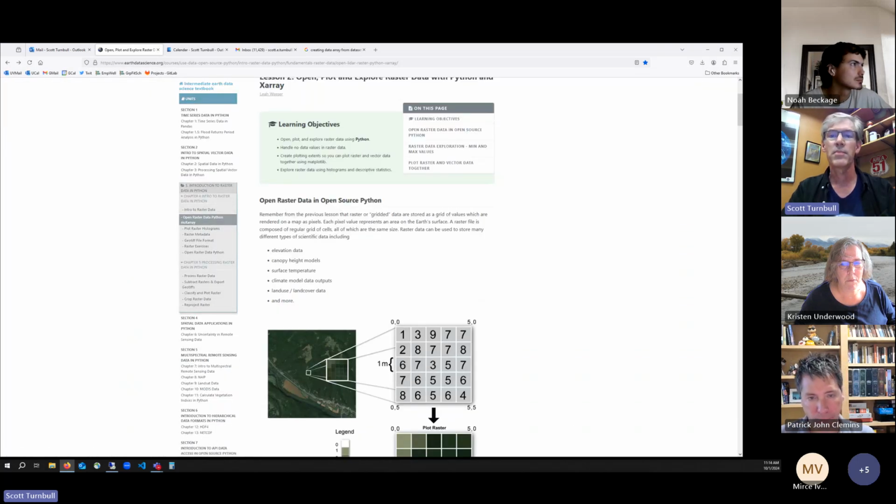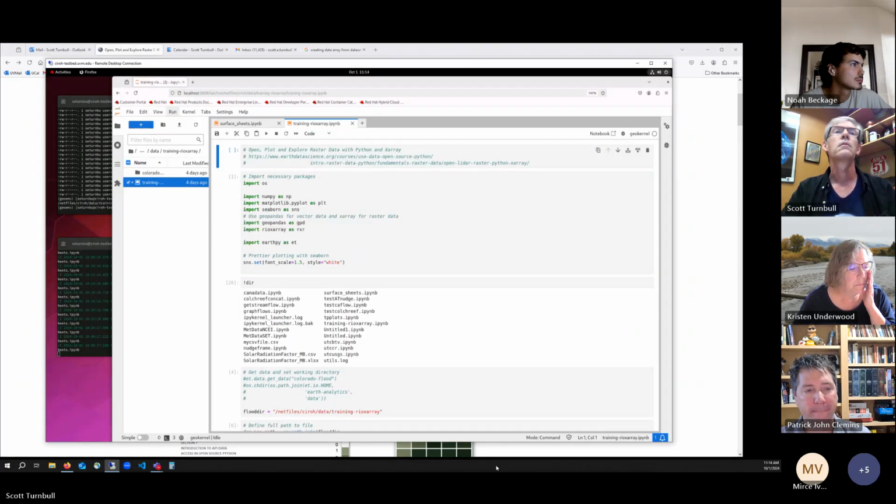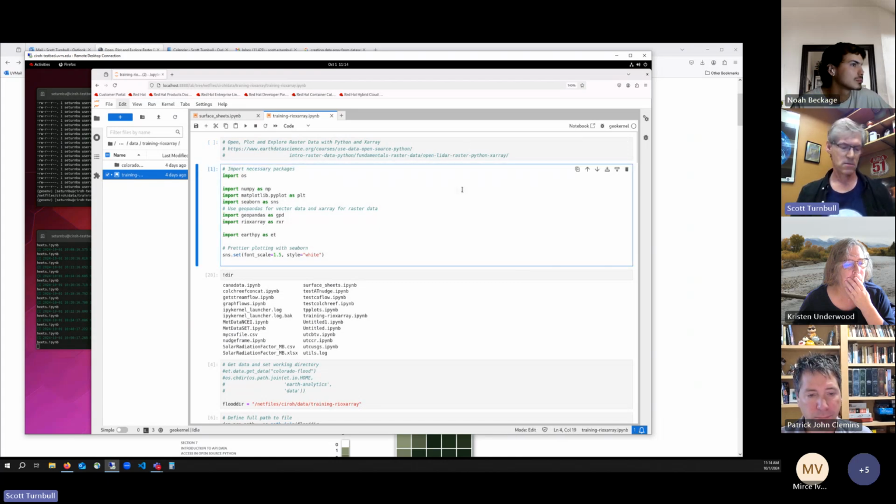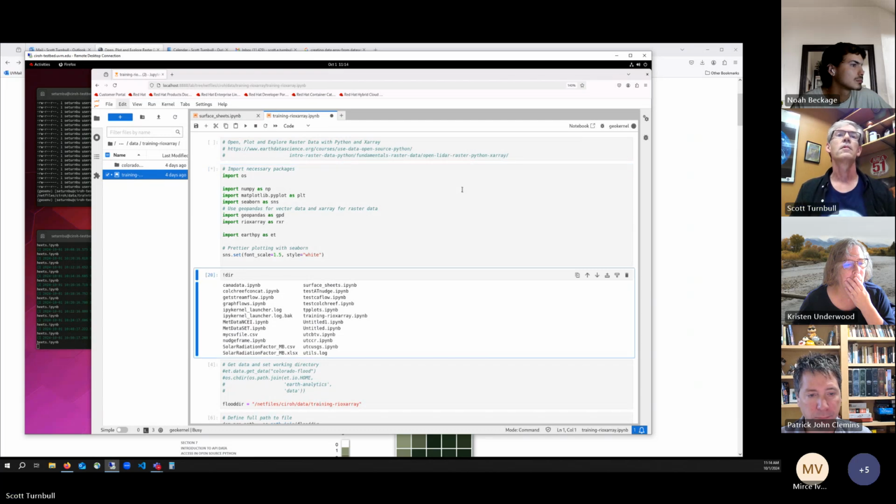Real quick, I'm going to pop into my Cairo testbed desktop. Hopefully you see it now. Looks good. Yep. So it's the exact same code.